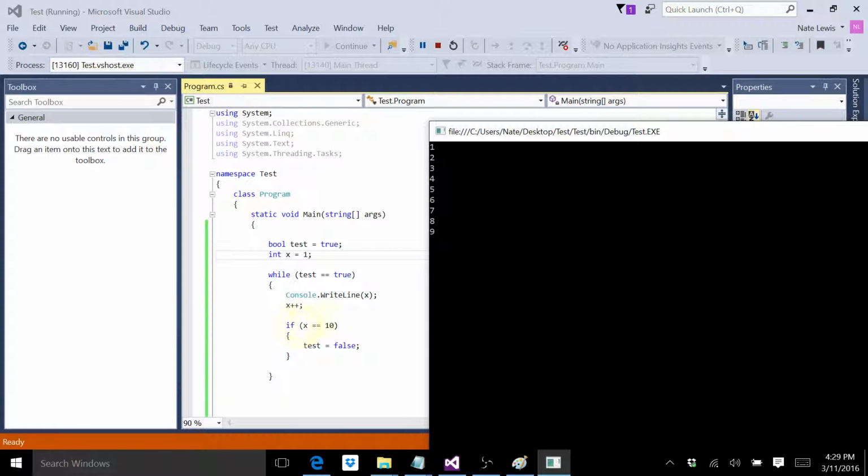It says if x equals 10. Well, x does equal 10 this time, right? Test equals false. So it changes the value of test from true to false. So then when it comes back up here to run it again, test equals true? Test does not equal true. So it exits out of the while loop and continues with the program.